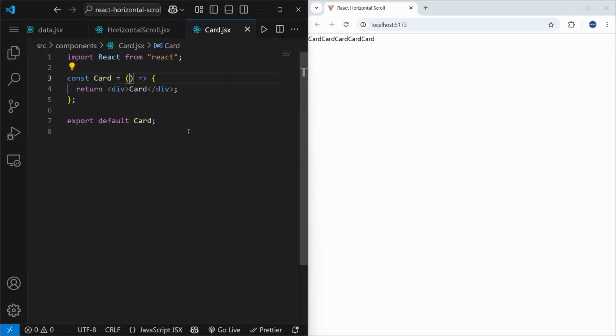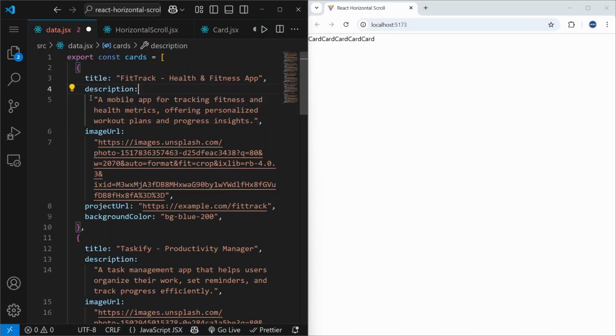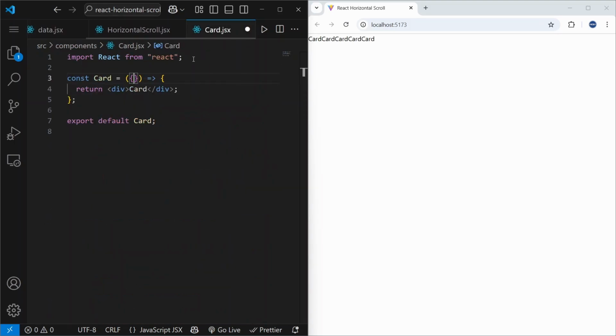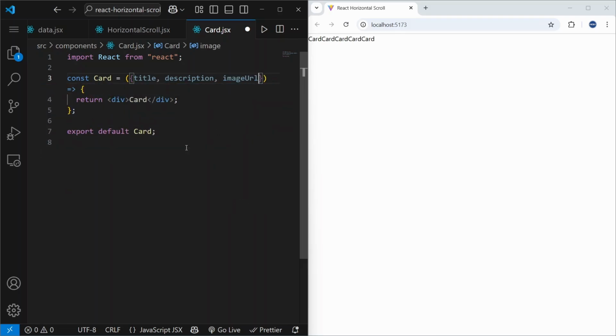But before, we need to get access to all those properties like title, description, and so on. So let's say that it will be title, description, and so on. Image URL, project URL, and background color.